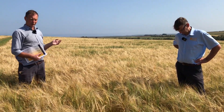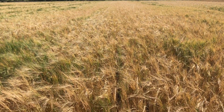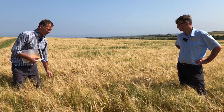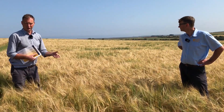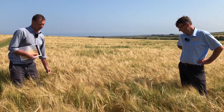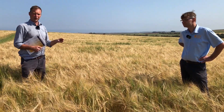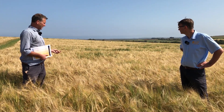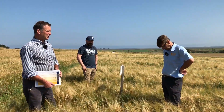As an example of a current market standard, this is RGT Planet — a GN producer, so a brewing-only variety with no interest to the distilling industry. It's a very high-yielding variety and was for a number of years the highest on the list. It was 41% of English seed certifications this year and over 35% of spring barley purchases in England last harvest. A widely established variety that went through the full system, got onto the recommended list, completed trials with brewers, achieved full approval, and is now taking a large market share.